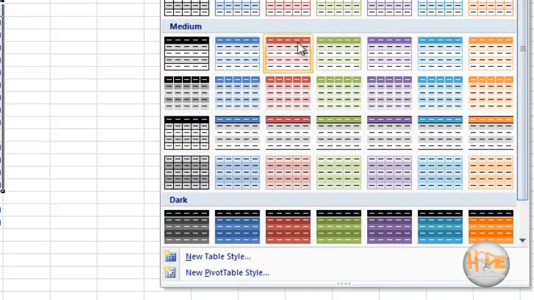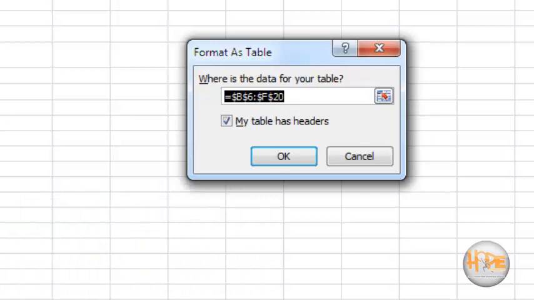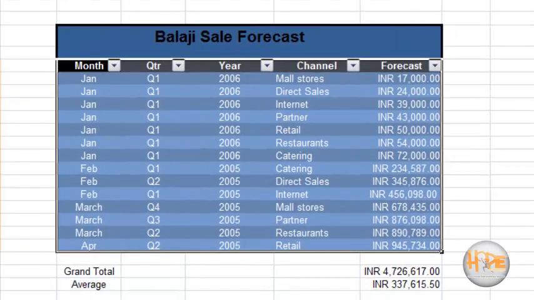So if you like this black and blue style, click on that style and now it will ask to select the data of your table. So I have already selected my data and particular columns and press OK.